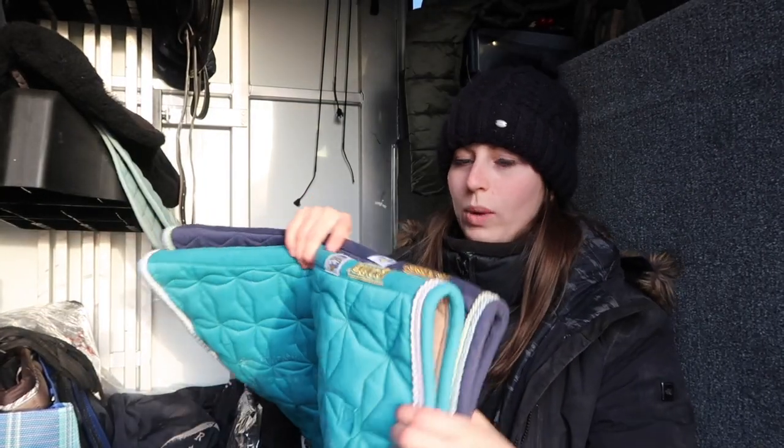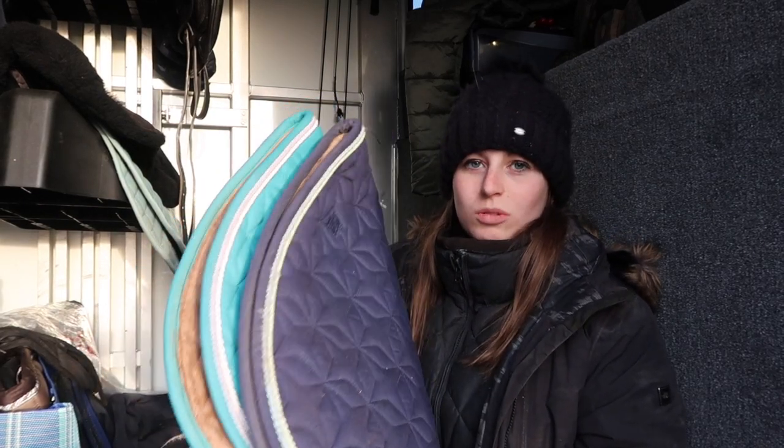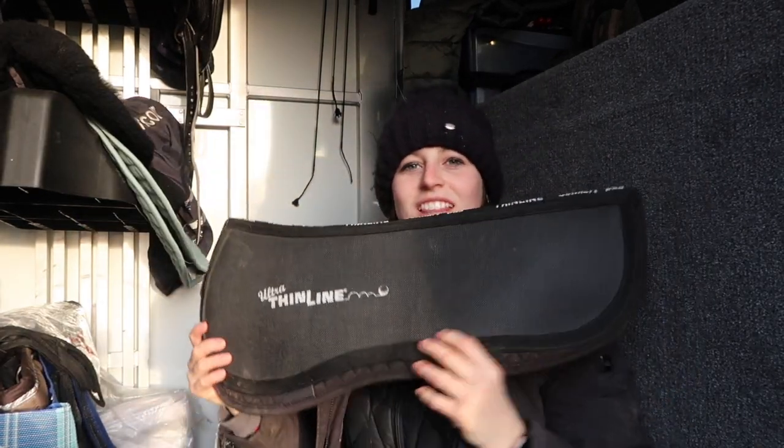So these two are just your basic Roma Wickeasy. These are okay. I don't really use them that much. These would be on the chopping block, but I don't think I'd make enough money selling them, so I'd just keep them anyway.